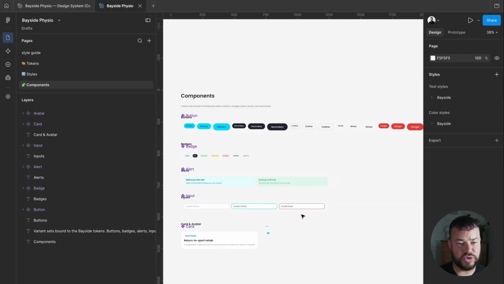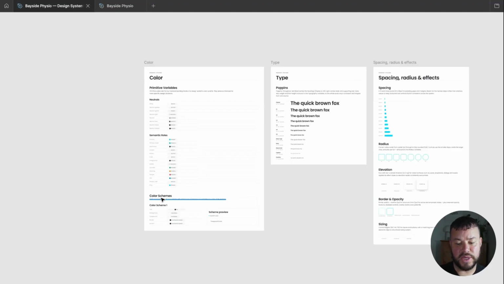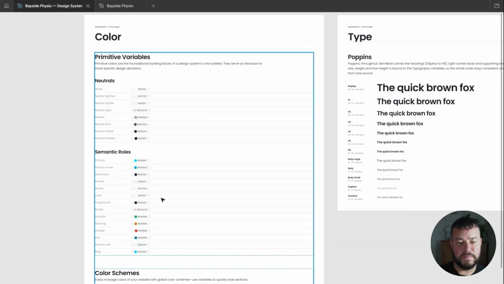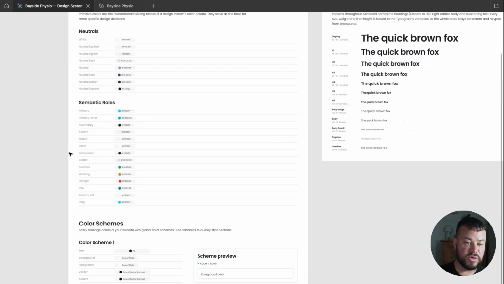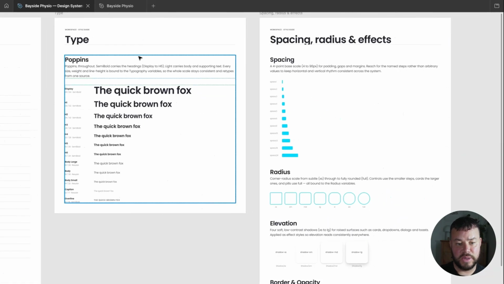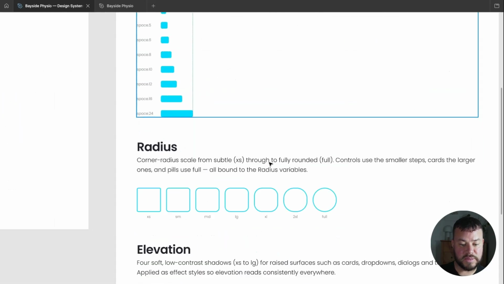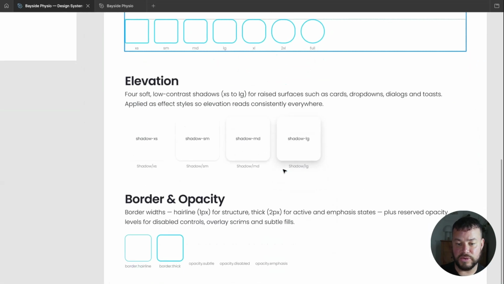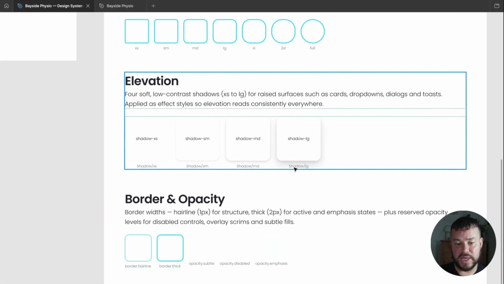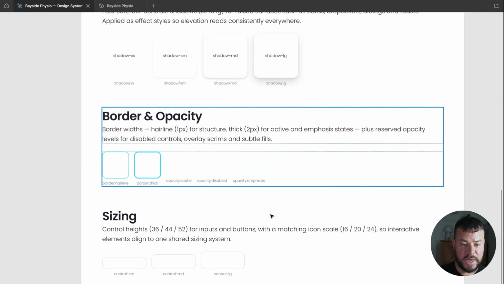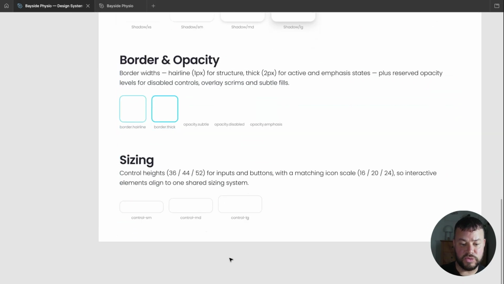And the first technique that I wanted to try was taking this very, very basic design system and turning it into something a lot more sophisticated. So here you can see we have created a more sophisticated version of the style guide. So we've got all of our semantic tokens here. We have all of our typographic styles here. We've got some other stylistic options here around spacing, the different radiuses of elements, effects around elevation and shadows. And then we also have different borders and then also the sizing of elements. So we're using a 4-point grid system. Every measure will be broken down into 4 pixels.